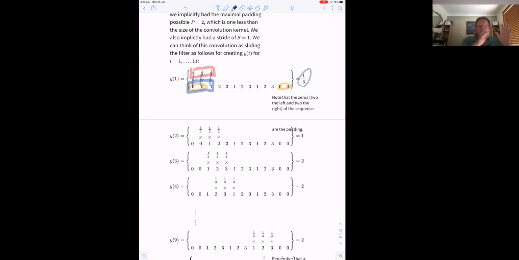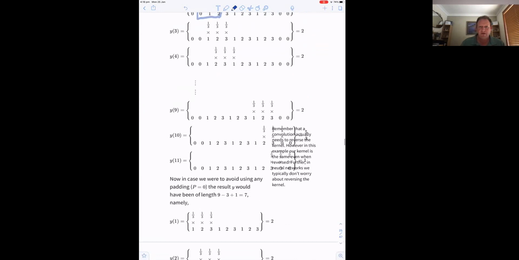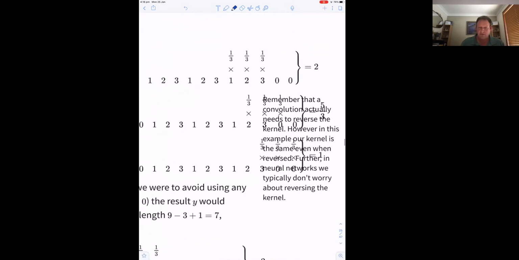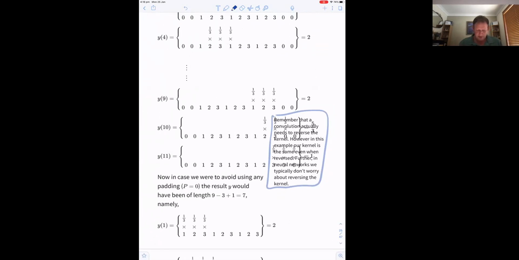Okay, and then you shift one to the right, and you again do the inner product, and you get 1, because a third plus 2/3 is 1. And you continue shifting to the right, and that's what you get. And I have here some formatting error. That's due to the software I'm using. It's not on the website, because the website formatting is okay.